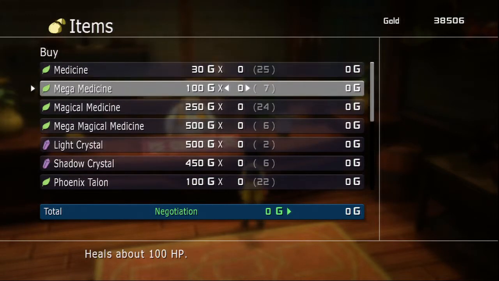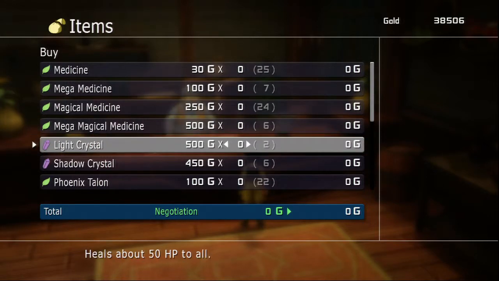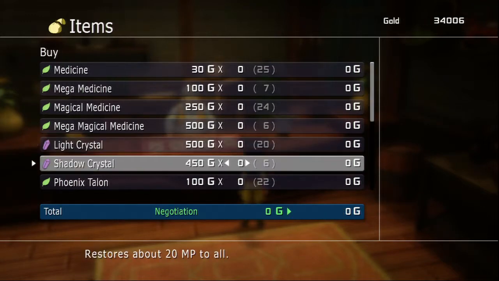Let's see. We got some medicines. We can buy some mega magical medicines. Those are nice. We can buy light crystals now. That's really nice. You know what? I'm going to go ahead and grab a couple of those, because those will be good for, like, if you need to revive someone, and then still do some healing for everybody, too, at the same time. So that'll make life nice and easy. And let's go ahead and grab a few shadow crystals, too. There we go.